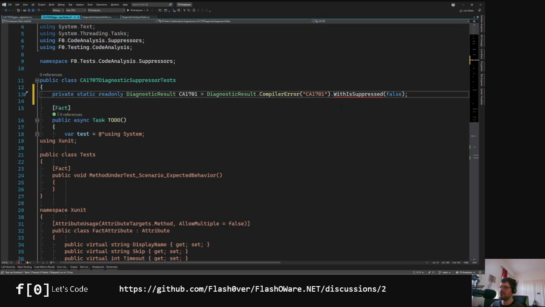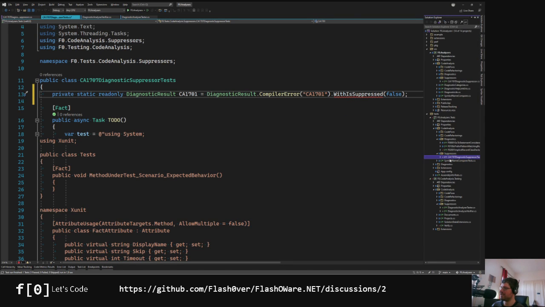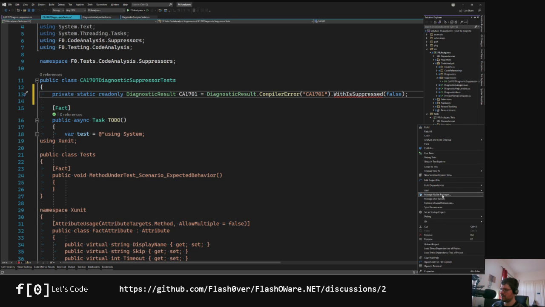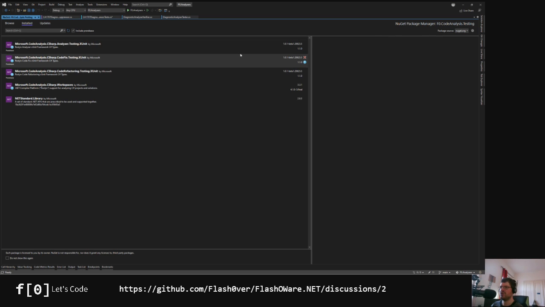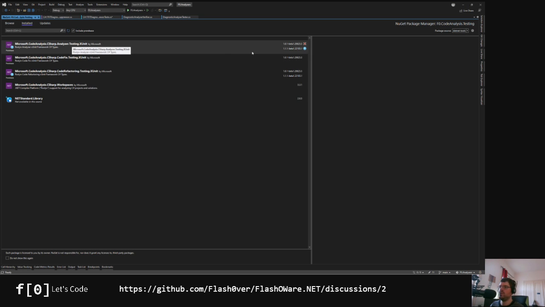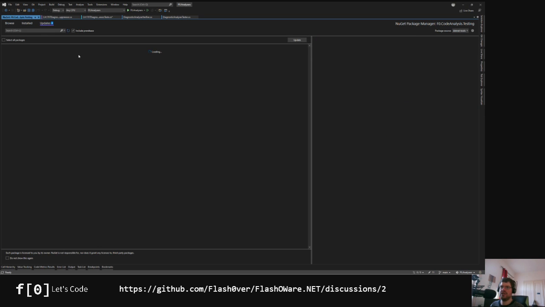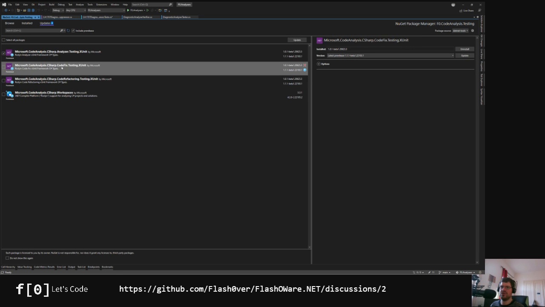Now this extension method does not exist yet, because we also need to upgrade our Microsoft.CodeAnalysis.Testing packages. I'm still on an older version, so let's go ahead and do that. Those are actually now not available at the NuGet feed. We only have version 1.1.0 available. So you need to go to the preview feed, where we have the latest beta versions available. And I will update those three of them.